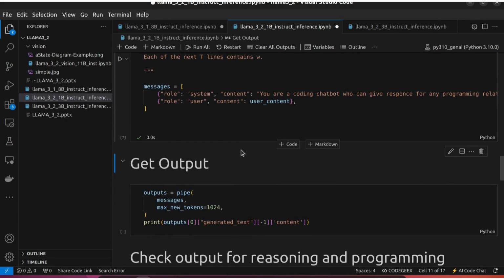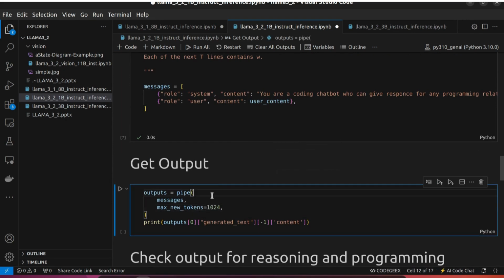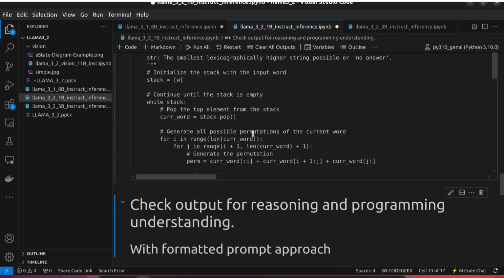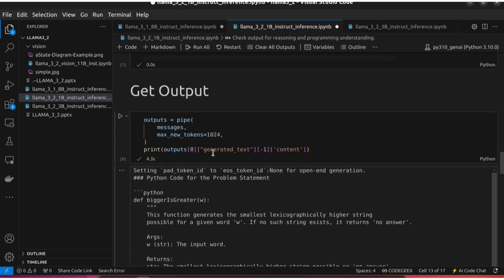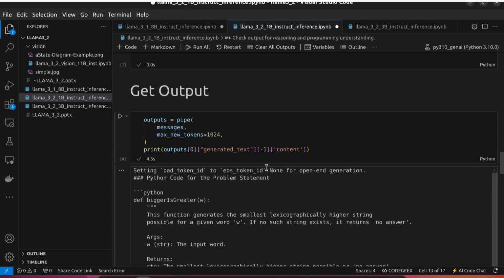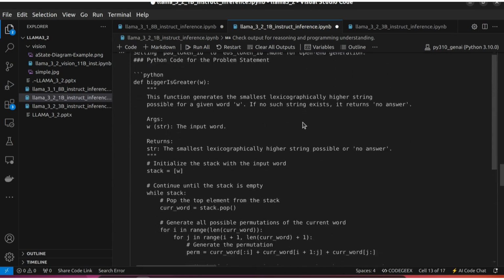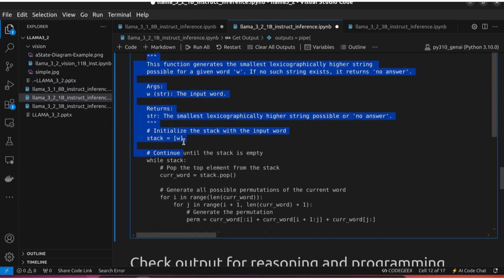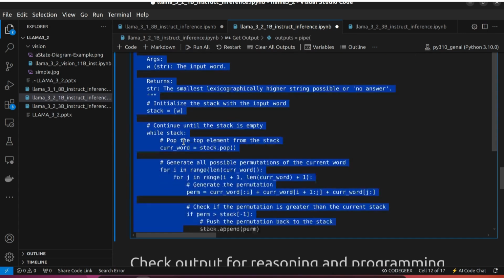Then I will run this get output. For the 1024 tokens you can see how fast it is, it just took 4.3 seconds, and this Python code is implemented. So what we will do is copy paste this directly on HackerRank and run the test cases.